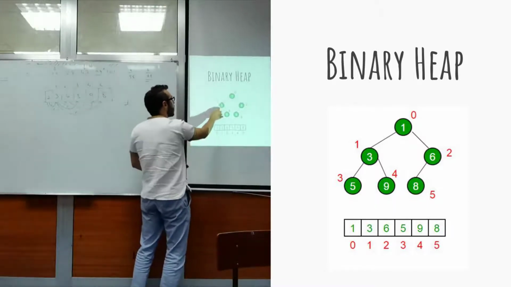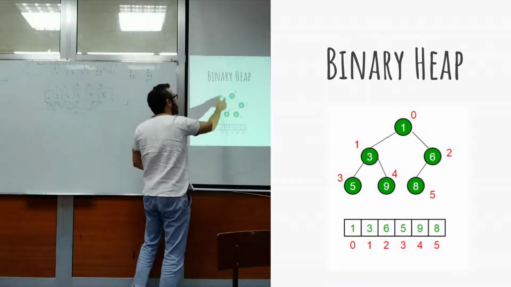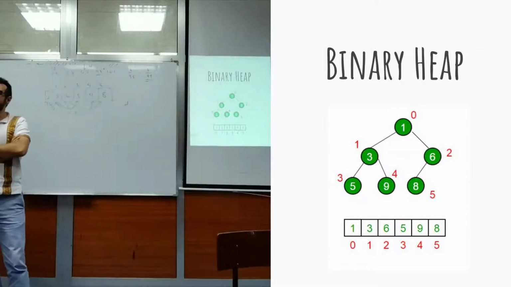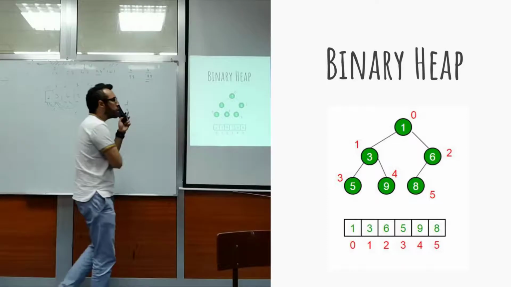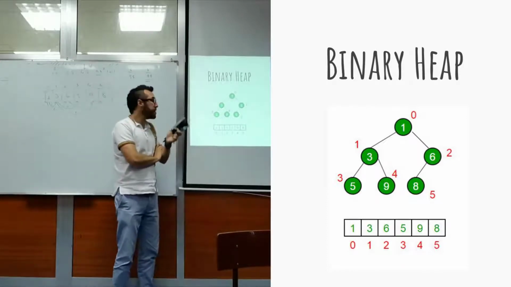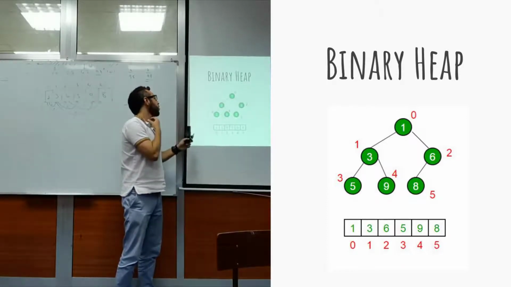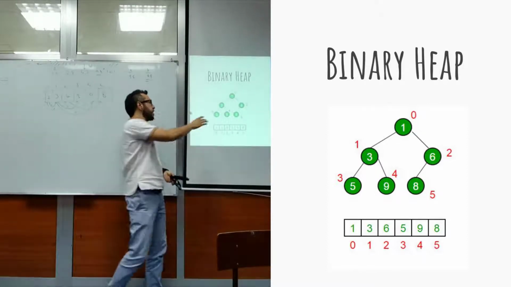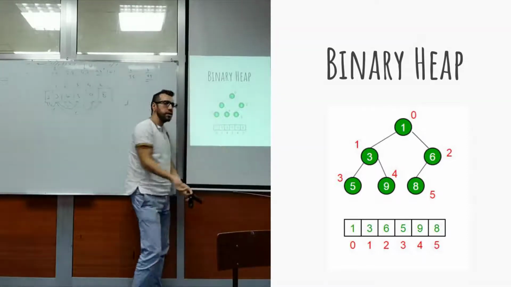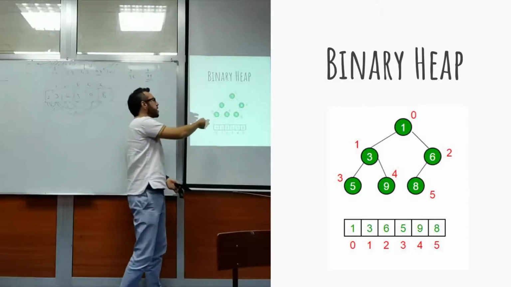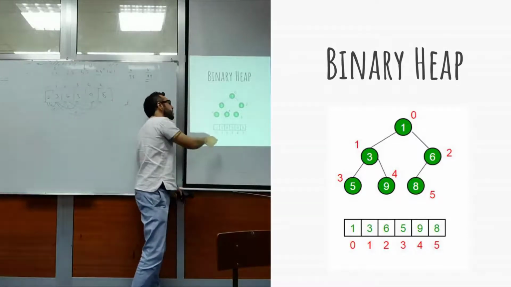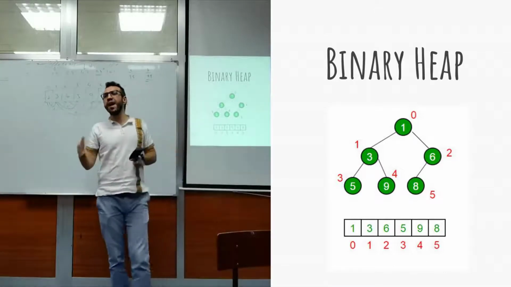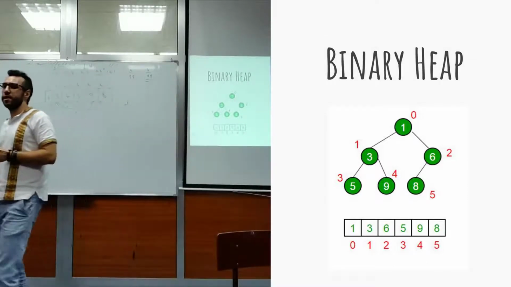So what is going to happen is we are going to have 3 up here and we are going to have 8 here. And are we done at this point? No, because 8 is still breaking our second rule. 8 is not smaller than or equal to 5. Actually, we are going to apply the same technique here. We are going to look at our 2 children and pick the minimum one. And if that one is smaller than us, we swap with that. Until when are we going to keep doing this?